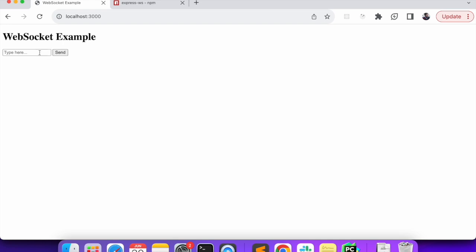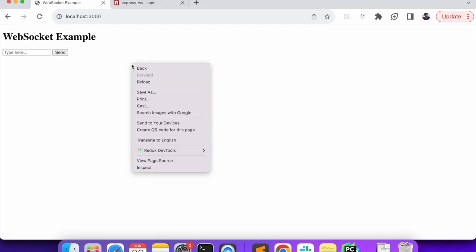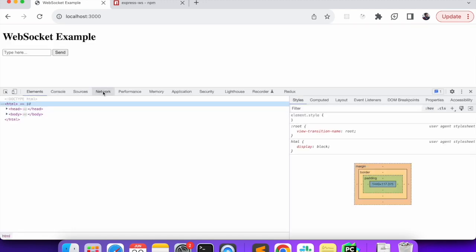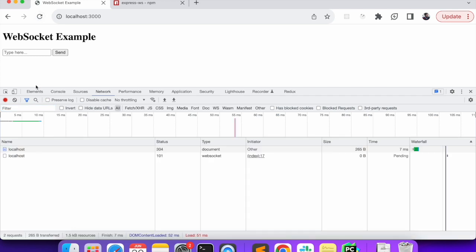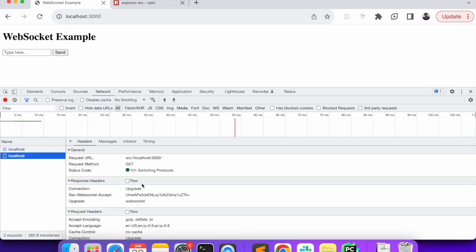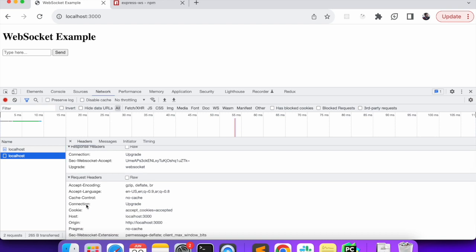So in this example, as soon as we launch this page, I'll go over the network tab. So over here you can see, as soon as I refresh this page, so this page is launched. So from the server I am fetching the HTML, and in this request you can see that in the request headers we have Connection: Upgrade. So because as soon as the page is launched, I'm attempting to make a WebSocket connection.